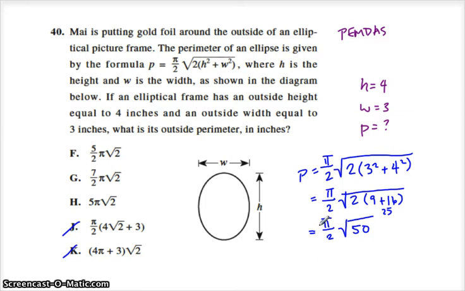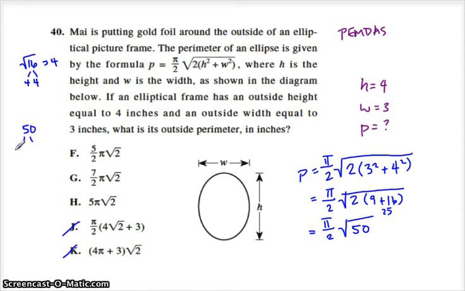Now, if I put this radical into a more simplified form, that means that I need to figure out what perfect squares are in 50. So for example, if I had the square root of 16, you would tell me, well, that's just 4. And the way we could say we knew that is because 16 is 4 times 4. We multiplied by the same number, and because it's a square root and this was squared, we could just take one of those roots out. So let's try that with 50 and see what we come up with.